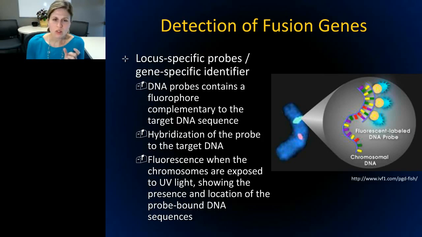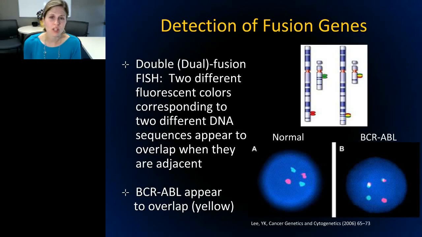And what's used is a DNA probe that has a fluorophore that can bind to a complementary sequence of DNA and then fluoresce once exposed to light. And it will only fluoresce if it is bound to a very specific sequence. So in this case, it would need to be known that there is a likely translocation that has taken place, and you're looking for that fusion gene that would have been created because of that translocation.